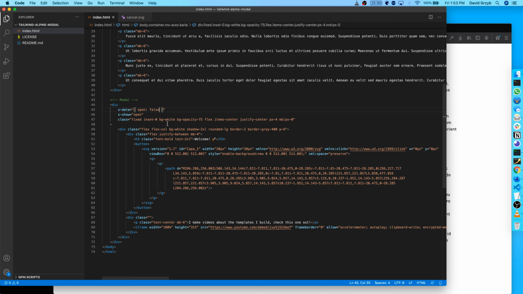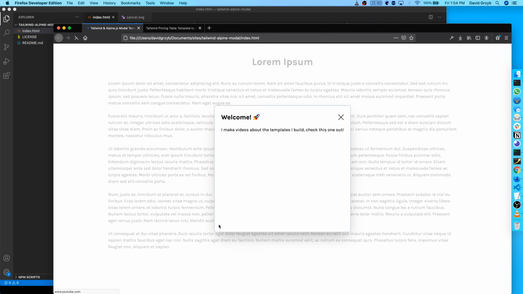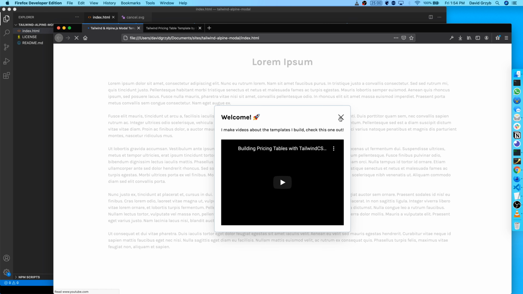But now how do we actually manipulate that data, allow the user to manipulate that without even knowing that this is a component they're manipulating, right? Well, the way you do this is by using something very similar to Vue. It's @click. Let's fix the button first and then worry about clicking outside the modal to close it. @click equals, and then double quotes, open is equal to false. When this button is clicked, open will be set to false, which means it'll be closed because that closing button will only be used to close it. And as you can see, it works exactly as intended.